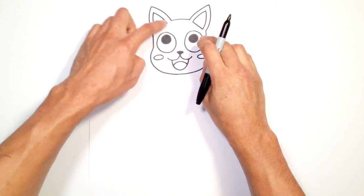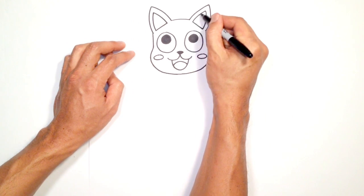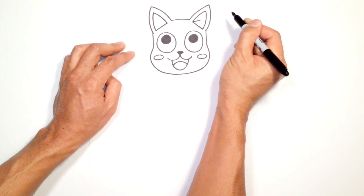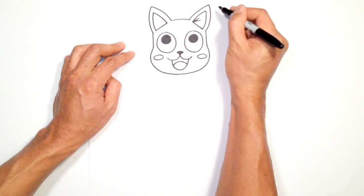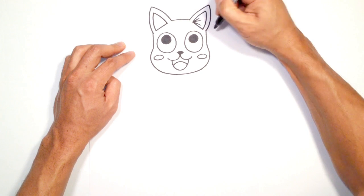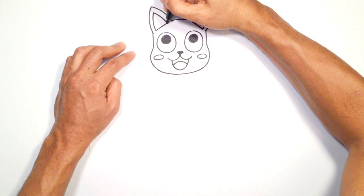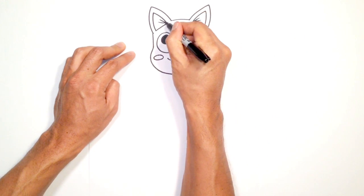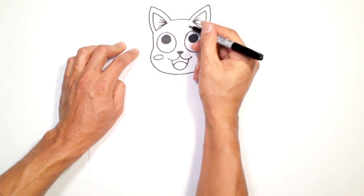Now we're going to draw some little ear details. On this side is basically a radial of lines coming from this corner. I'm going to start with the center one first, and then I'm just going to split that in half on either side. From here I'm going to go straight out, splitting this side in half, and then splitting that side in half.